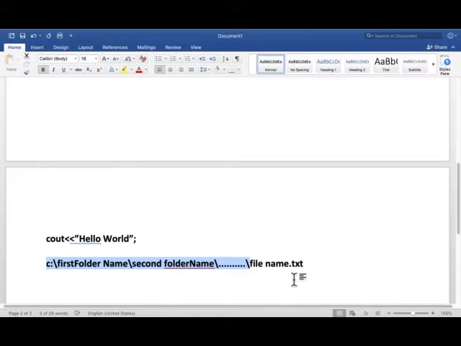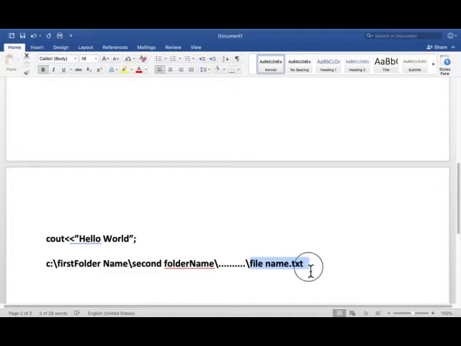Okay, so how are we going to tell the computer this path to the file? Well, if you have worked with any operating system to some degree, you would know that you cannot create two files with the same name in the same folder. That's impossible. The computer will not let you do it. You'll have to add the word copy or something at the end.